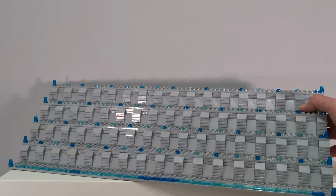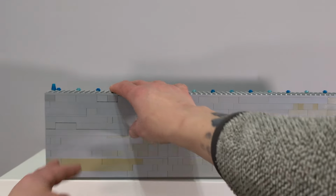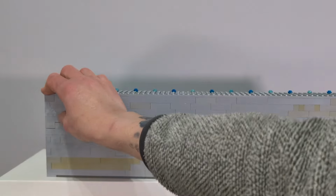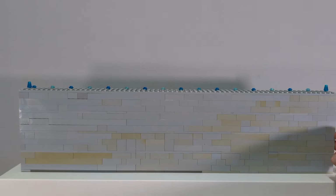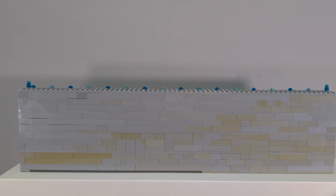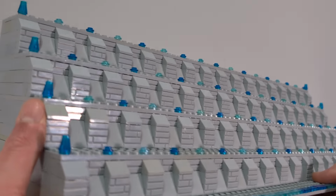So let me show you the sides and the back. Yep, some discoloured stuff. I can still see bits that are not pushed down. I was literally smashing some of these with my hands and my fists. Maybe I need a little rubber mallet just to give it a little tap here and there. But overall, it is joined together as well. Well, not as well as it can be, but definitely enough to keep it together. So yeah, it's a nice pretty sight, isn't it, from the back? You won't be seeing the back very much at all, and that's the second time I've done that with those cones. But let's show you some close-ups.